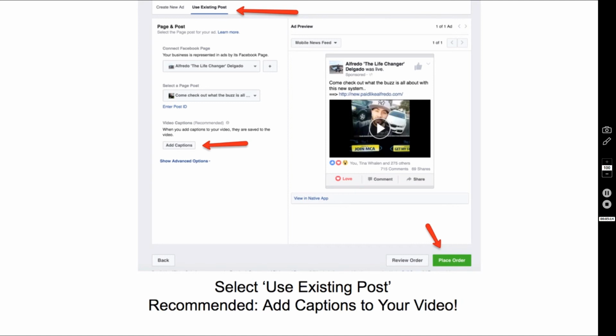This is going to take a little bit of time for you to set up. But again, when it comes to performance of your video ad, if you have added captions, people will stay longer and they will be more willing to watch your video because by default, there is no audio. So if someone can at least understand what you're saying, chances are they're going to stay longer to watch your video. So once all that's done, you're going to hit place order, and that's it. You're going to wait for Facebook to approve your ad, and then you're good to go.